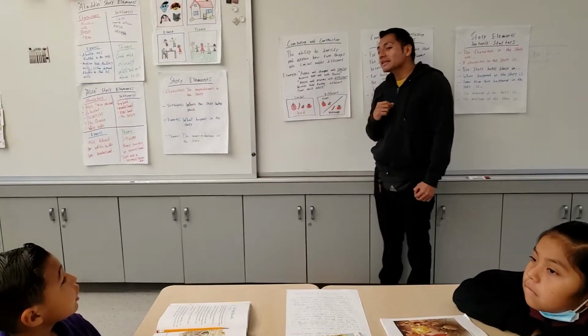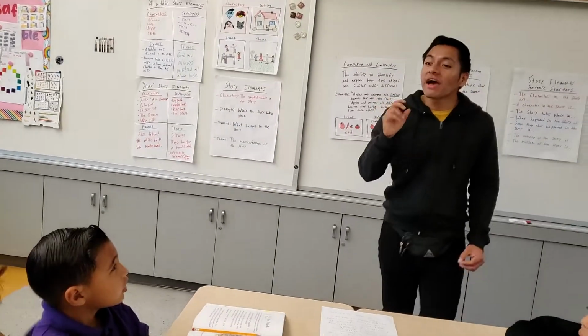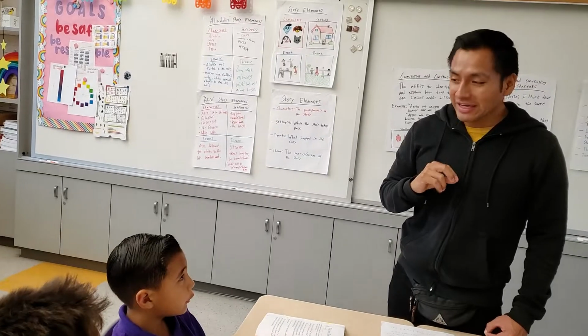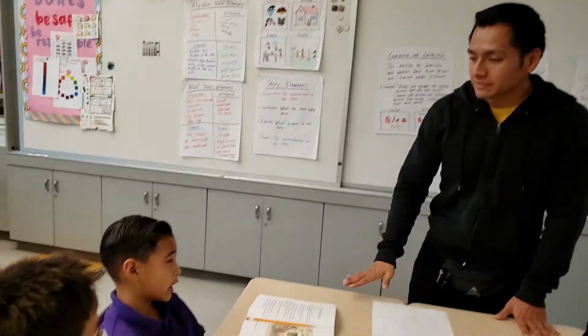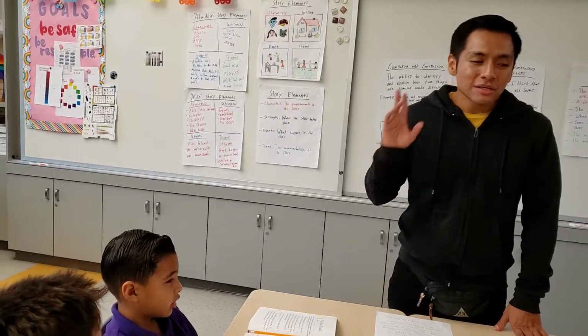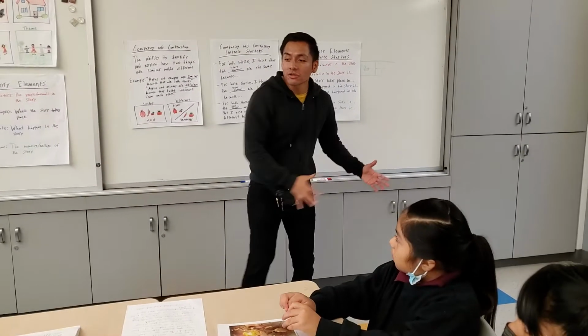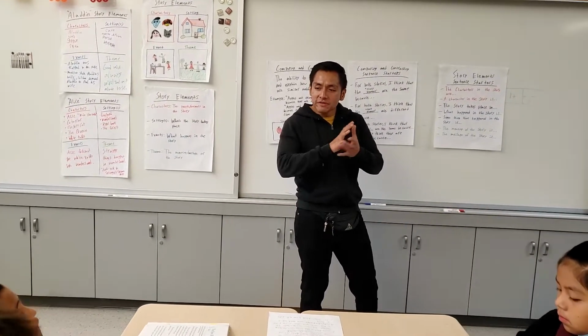Tomatoes don't have seeds? They do have seeds, but they're different colors. Oh yeah, that's right. So they both have seeds, but they're not the same. They don't look the same, right? That's one similarity and difference: different colors and different sizes. See? So you could be similar or be completely different, or you could be a mixture of two. You could be the same but also still be different, right?